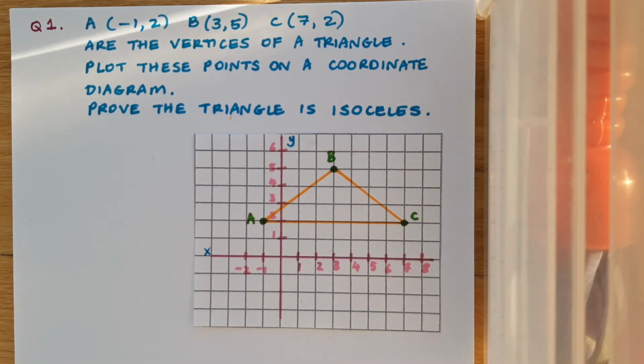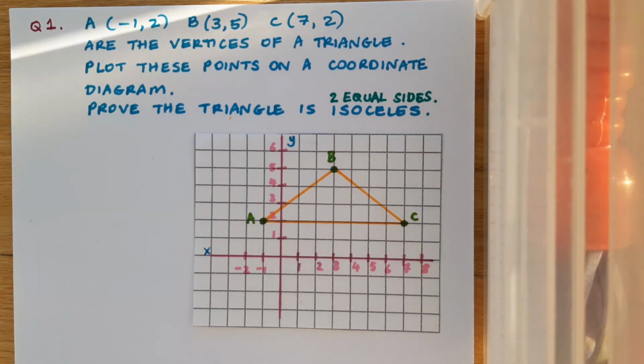Now the thing is, I can't rely on diagrams to give me solutions, but I can use them to kind of give me a nudge in the right direction. So I'd kind of expect that if this triangle is isosceles, then it's most likely that it's because AB and BC are equal in length. Don't forget, isosceles means that two sides in the triangle match. So I'm going to start off by finding the distance from A to B, and then I'll get the distance from B to C, and if they're equal, then my job is done because the triangle is isosceles. I won't even necessarily have to figure out that third side.